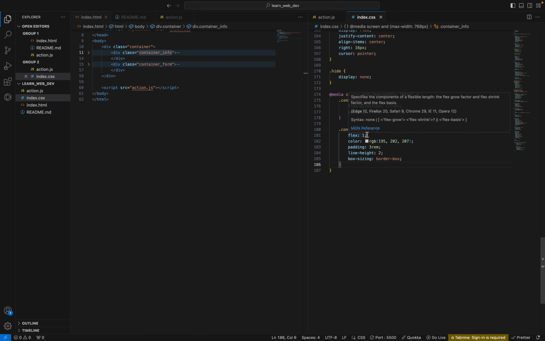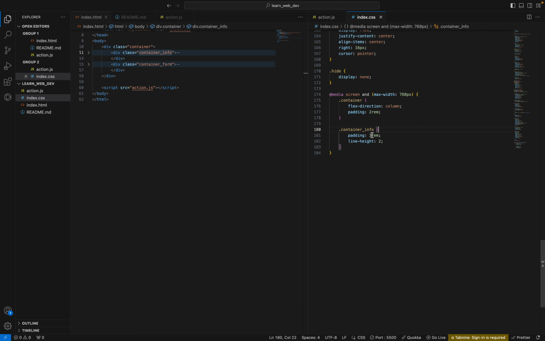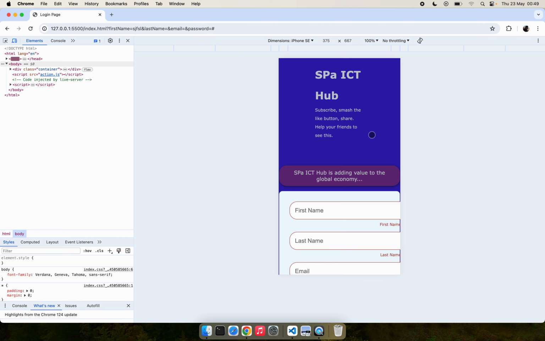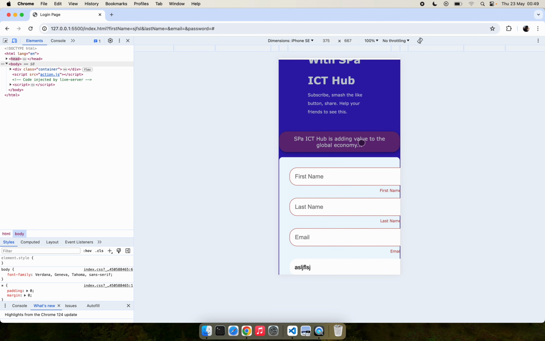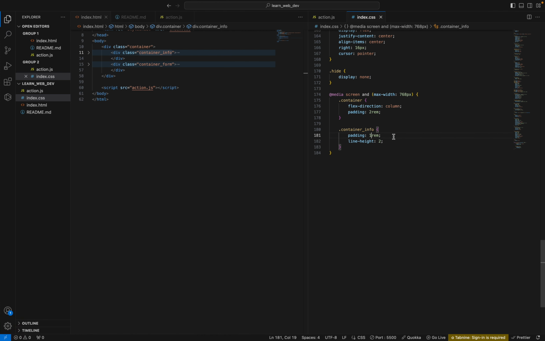So this one is flex, good. Color, we are not actually changing. The only thing we need to change here, I think, should be in the rem. So let's put 1, good. That's padding. Let's say 0.5.